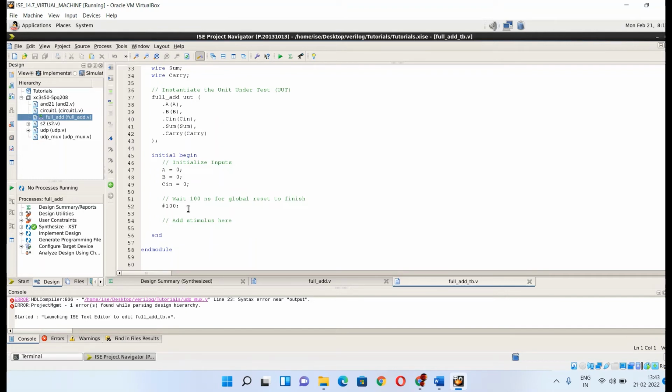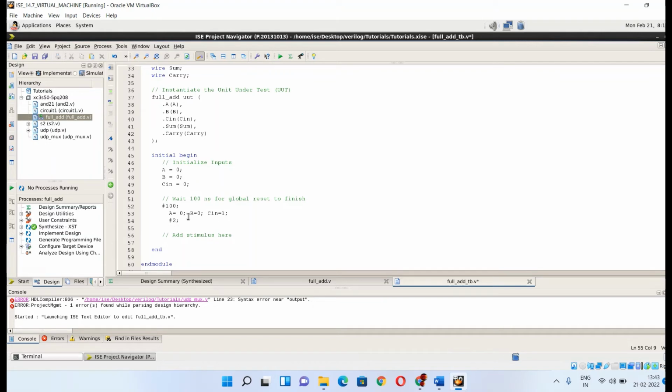A, B, C in are initialized to 0. Next, the input values we can give are as such: A is equal to 0; B is equal to 0; C in is equal to 1; and then a delay of 2 nanoseconds; semicolon.